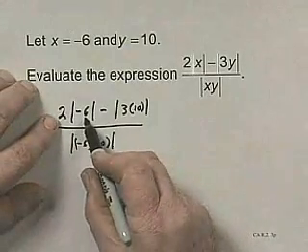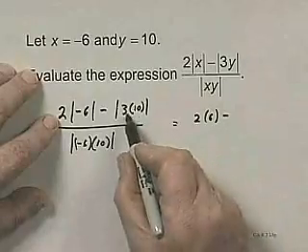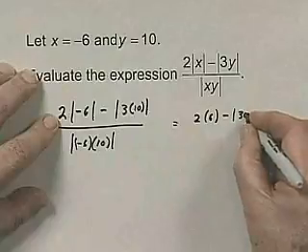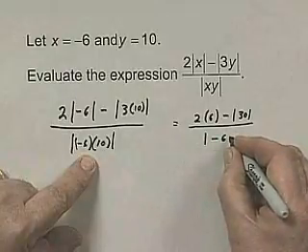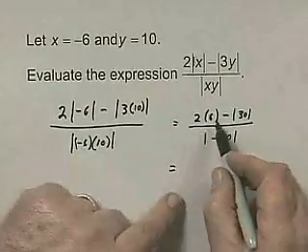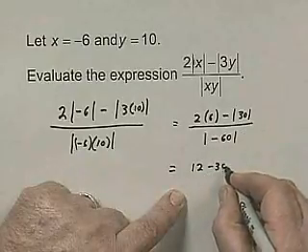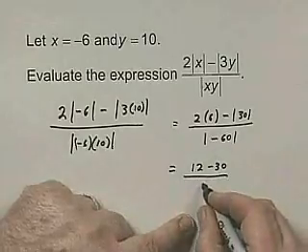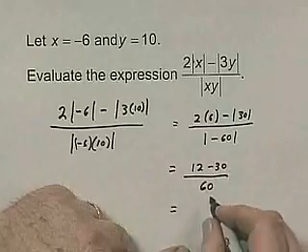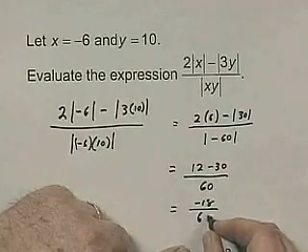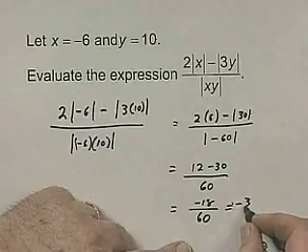For our first step, we can take the absolute value of negative 6, which is 6, so we end up with 2 times 6, minus, and we have to evaluate the inside here first. We're going to have the absolute value of 30, divided by, and we have to do the inside first, the absolute value of minus 60. Continuing along, 2 times 6 is 12. We're going to subtract the absolute value of 30, which is 30, and in the denominator, the absolute value of negative 60 is 60. Simplifying further, 12 minus 30 is minus 18, divided by 60. And both of these are divisible by 6, so I get minus 3/10 for an answer.